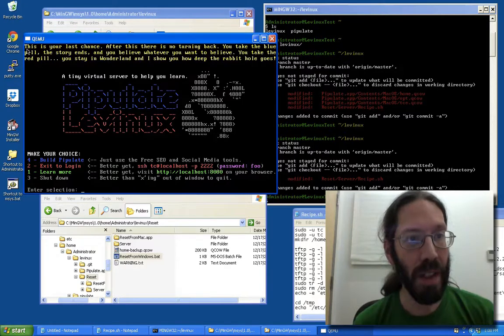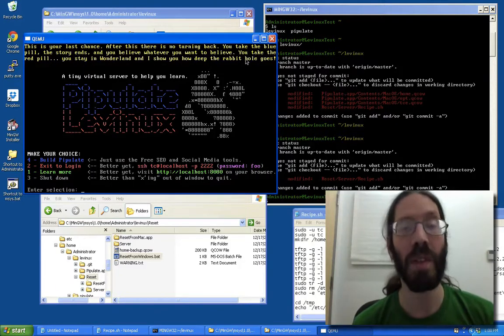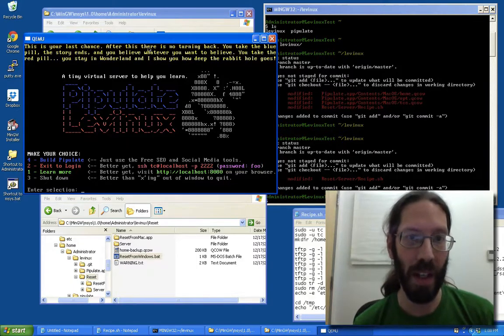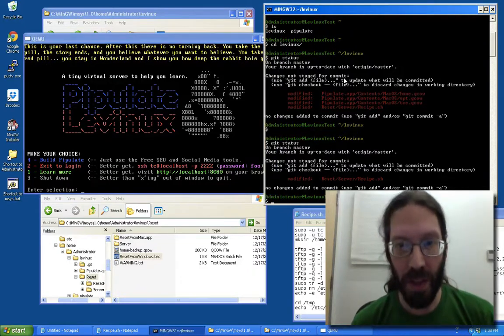So as you can see, I added a little fun text here. You can run it yourself to see what that is. That only comes up on the first time the server is built. If I were to quit and run it again, that yellow would go away. But you can see that is a huge success.